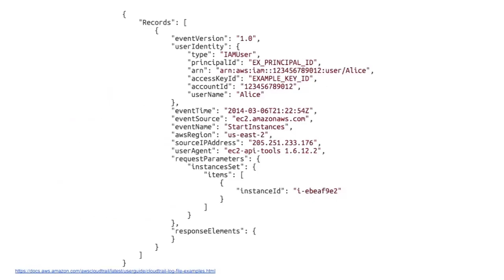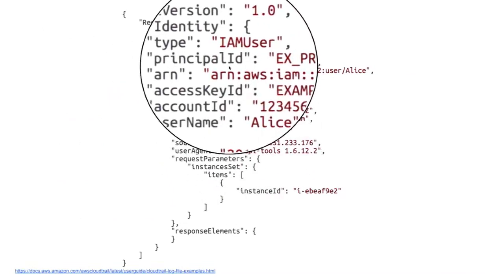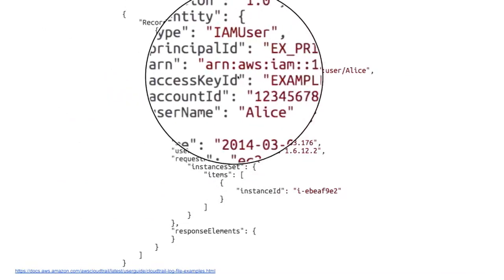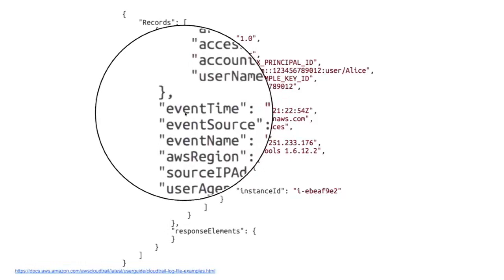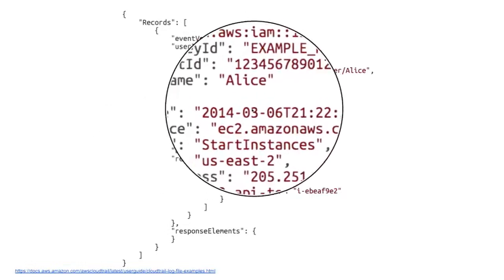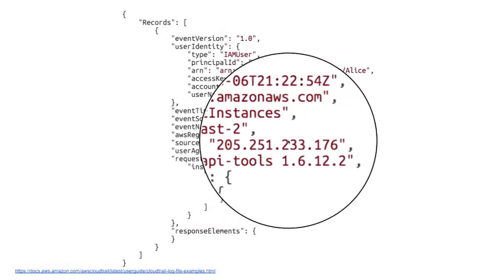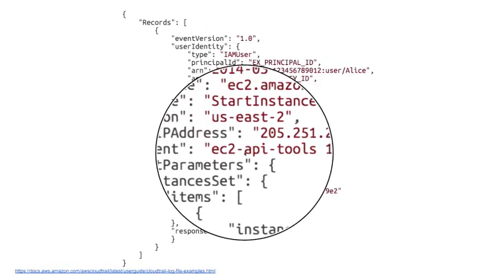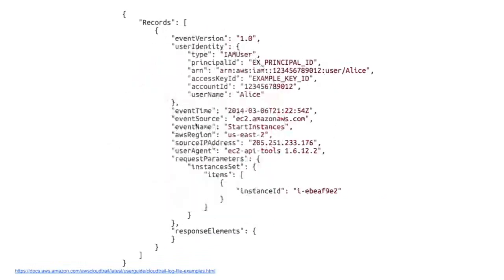If you aren't familiar with CloudTrail, there are a couple of fields that I want you to pay attention to today. You have the user identity field. In our case, we're going to be focusing on the ARN. Event source and name are actually the service and the API call that's being made. But the most important piece for us today is source IP, and that's what we're actually going to be looking at as we do this analysis. And user agent is also something that I'll touch on a little later.